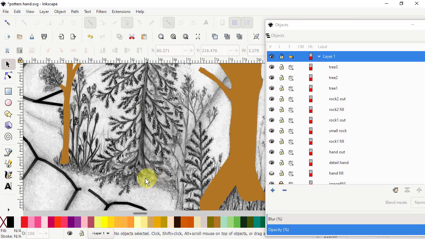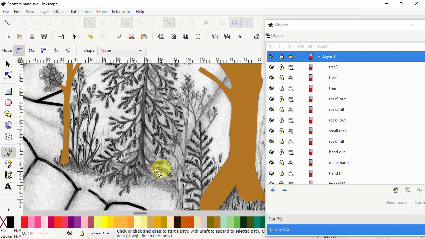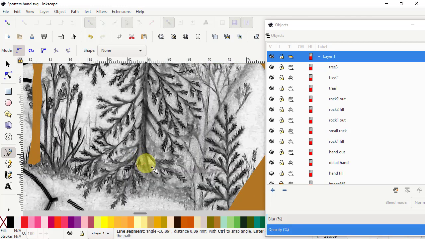What we want to do is still use the Bezier tool, but we start and keep going as one continuous line all the way through. We have to make a little bit of a choice.